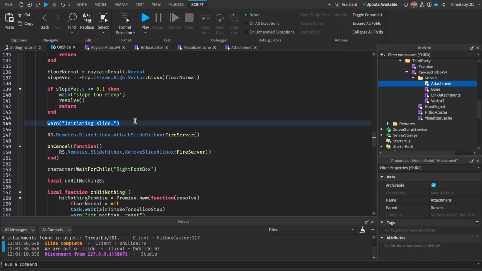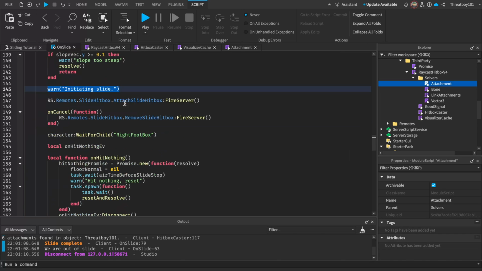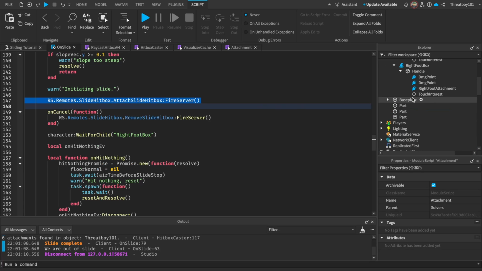Then, so yeah, after that, we are set to initiate the slide. So we initiate the slide, we attach hitboxes. So here what we do is we fire a remote to the server to attach hitboxes, because you can only attach accessories on the server. And so that's why we fire a remote here.